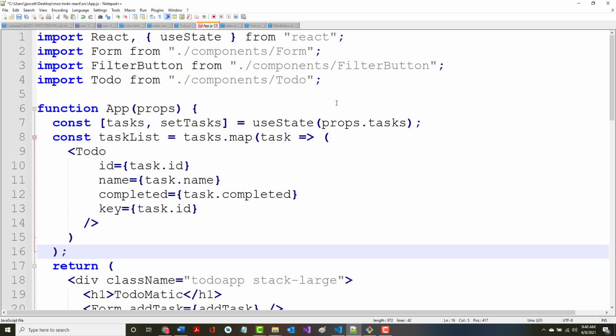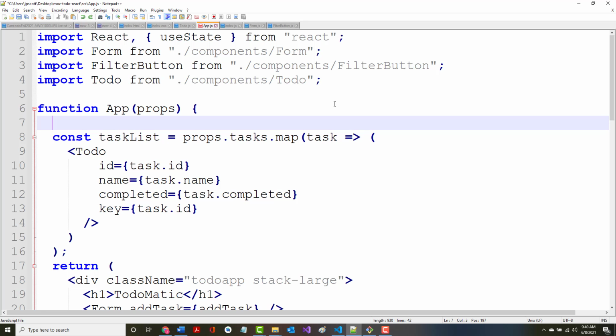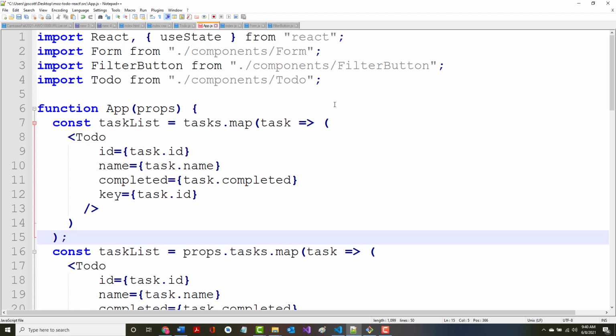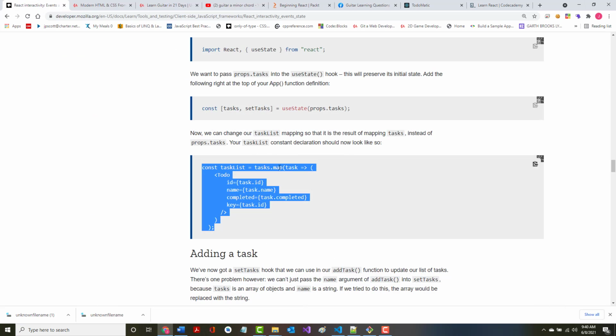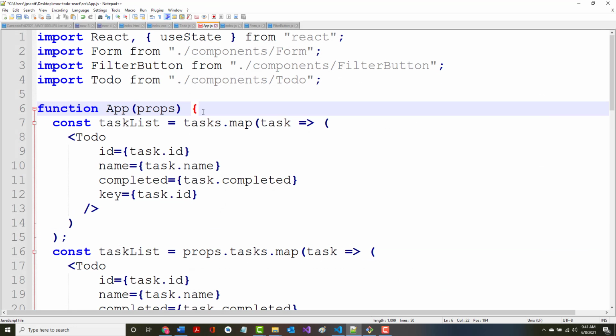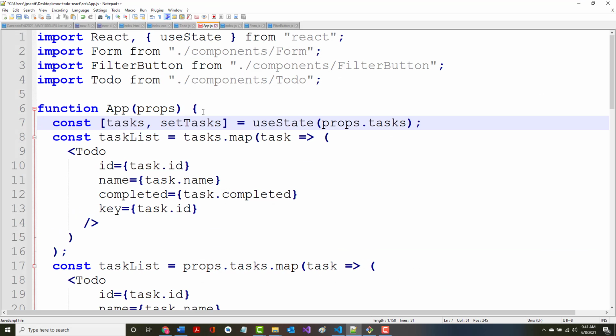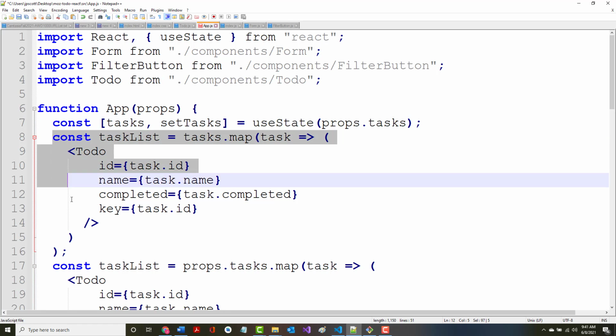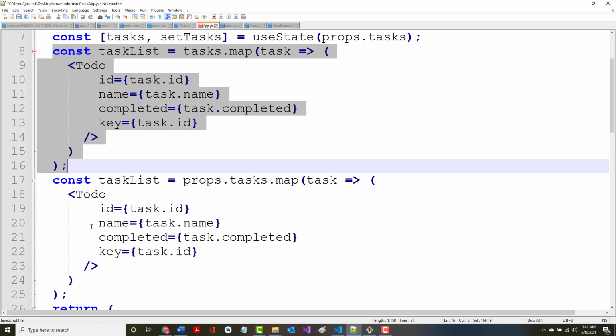All right, so let's do this. Oops. Well, now I screwed it up. Let's fix it. So we've got that, and I'm not sure if this now is correct or incorrect.